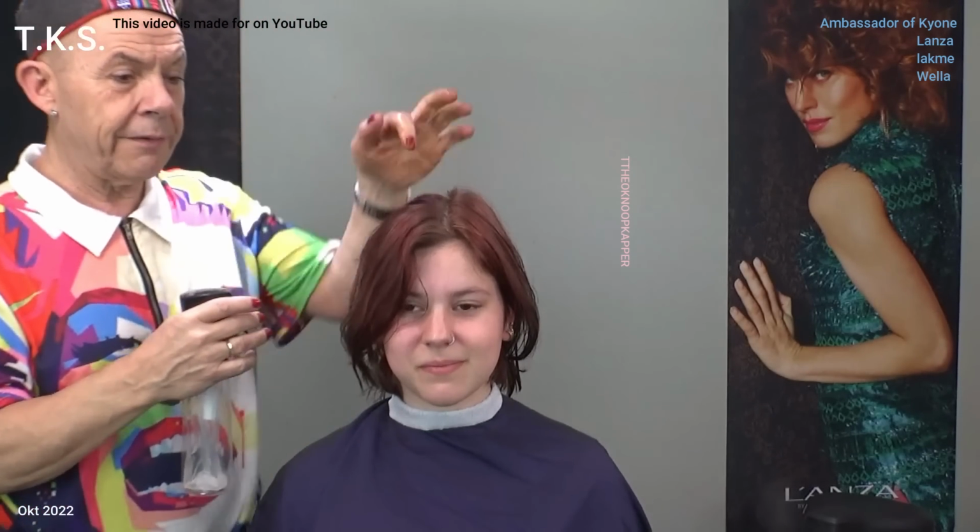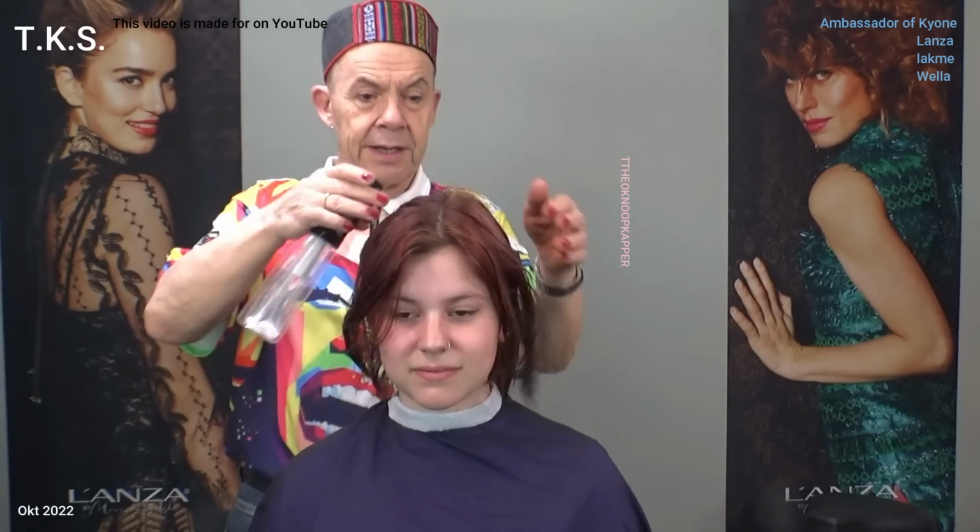Now the hair is a bit dry, so what I'm going to do in front of everything is put a little bit of Step One into the hair, so it nurses the hair while I'm cutting it. And then I put also the Step One into the coloring so I get a better hold on the hair.